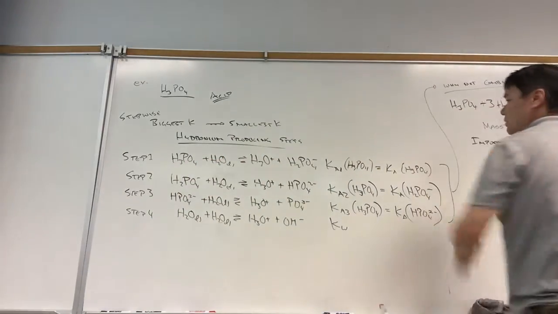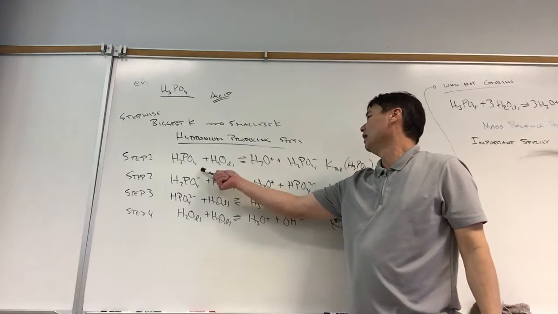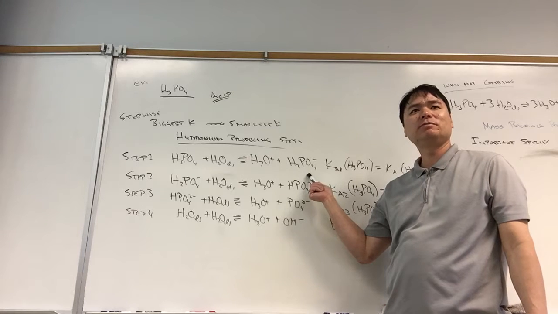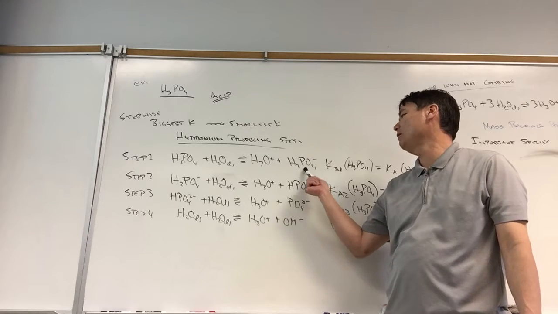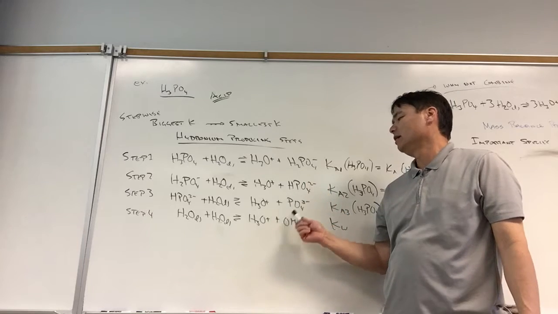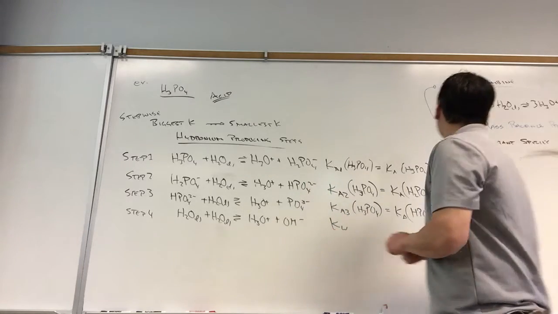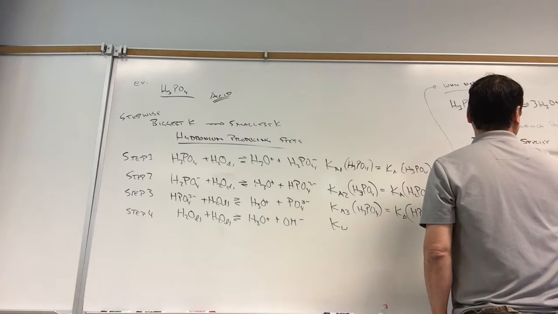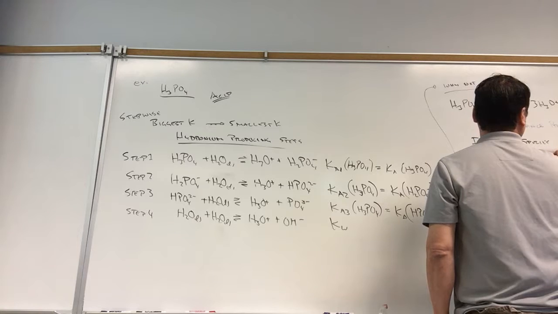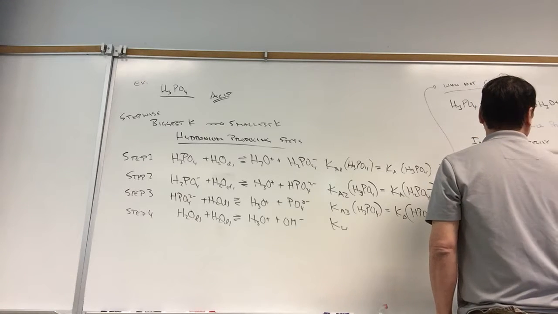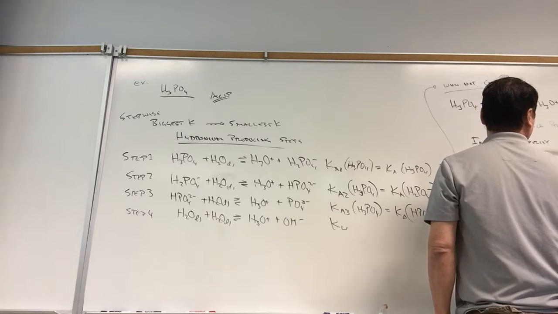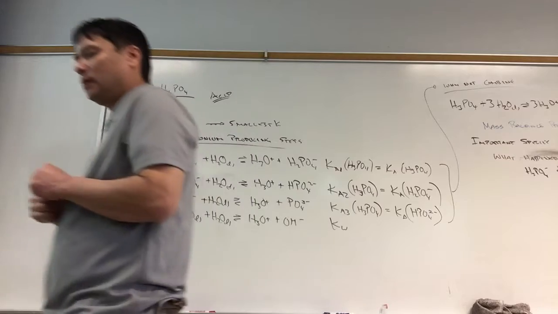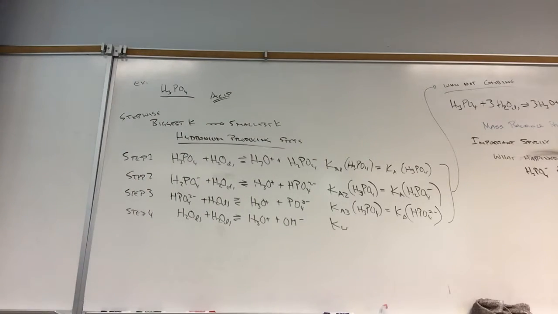The species that should be present after that, I'd say maybe this is the most abundant, followed by H2PO4 minus. H2PO4 minus should be way more abundant than phosphate. So what happened to those important species? What happened to H2PO4 minus and HPO4 2 minus? What happened to those? And so this is making a faulty assumption.